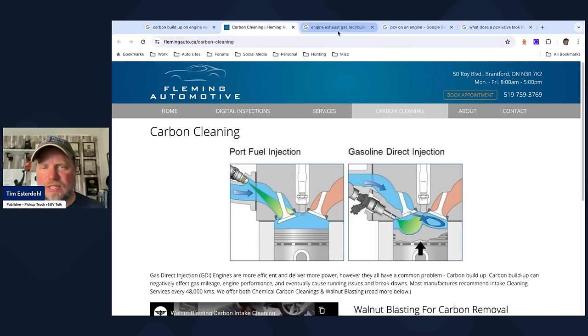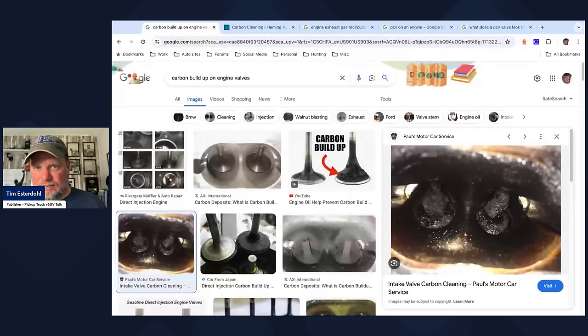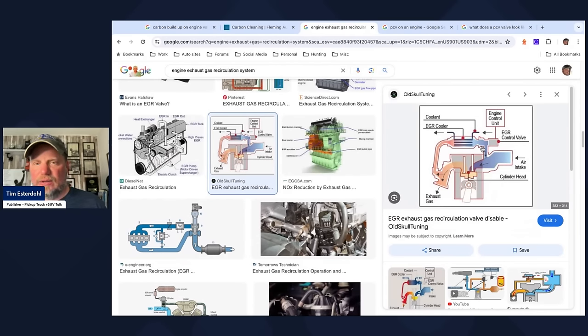There are these systems called exhaust gas recirculation, or EGR. What happens is gases leaving the cylinder can go back around through the EGR and return on top of the intake valves. If there's even a tiny speck of oil in those gases, it goes on top of the intake valves and you get that nasty carbon buildup. You don't want oil going through the EGR and onto the intake valves.